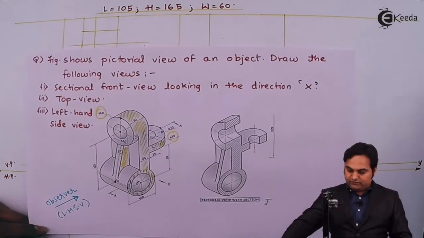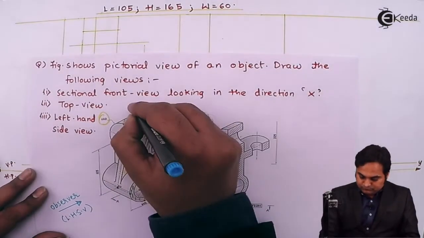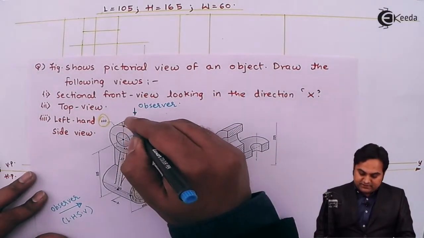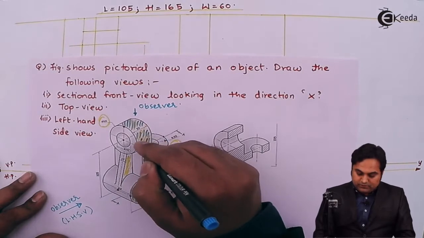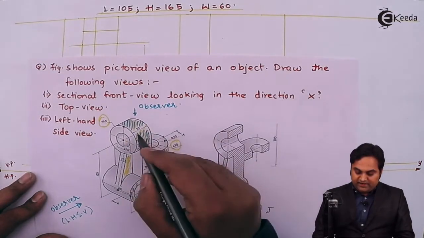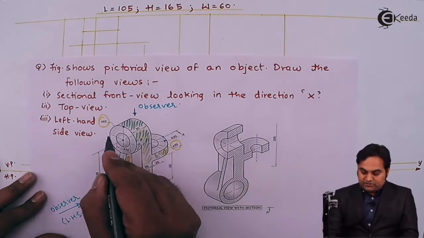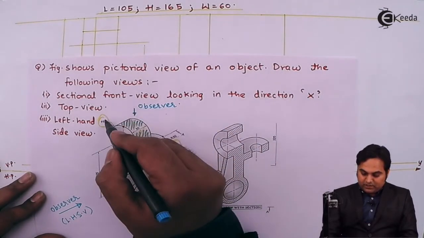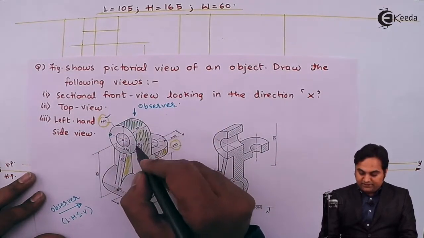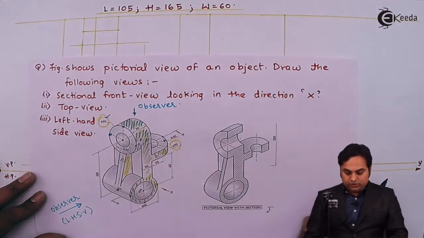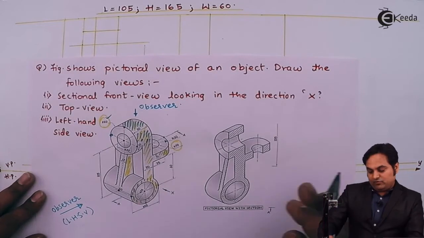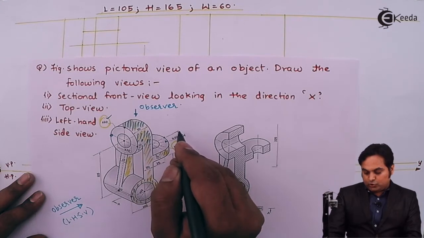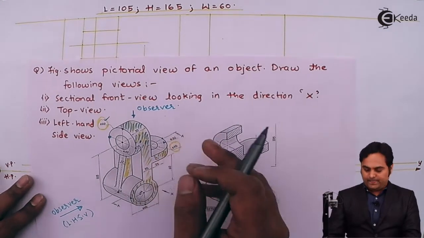So when I'm looking at the object from the top as an observer, the first thing visible is this cylindrical portion. Now the length of the cylindrical portion is 30. We have this length already in the front view, but its width is 60 mm, as can be seen here, because it corresponds to the outer circle diameter. So from here till here it is 60 mm in width. And at the same time, when I'm looking at this object from top, along this complete center line the object is symmetric, so I need the center line in the top view as well.